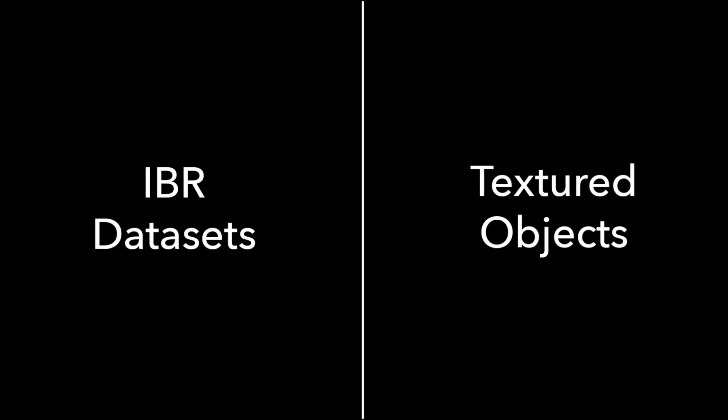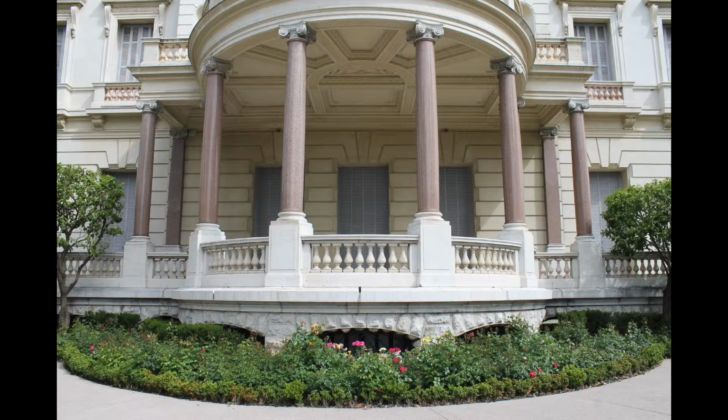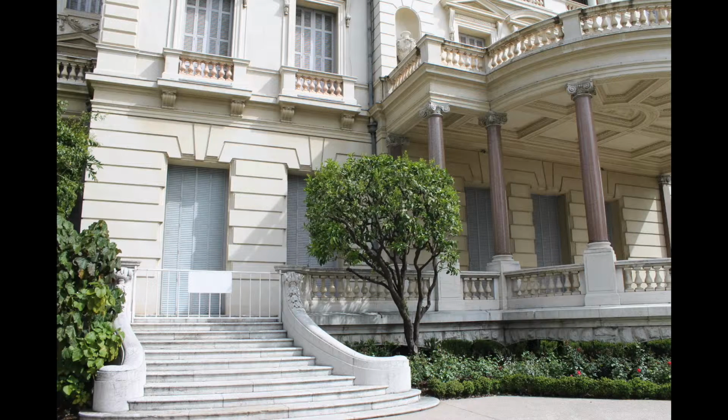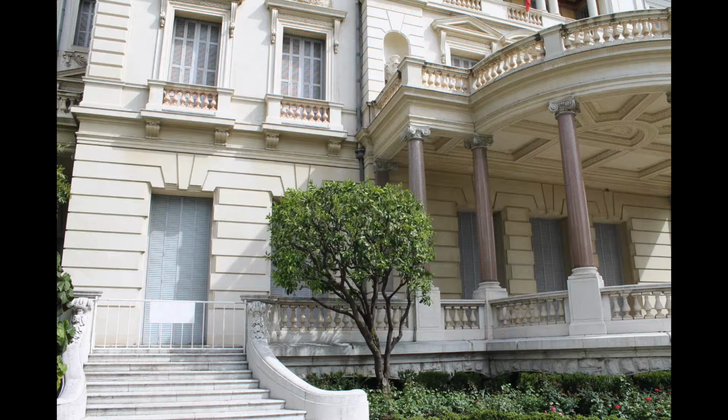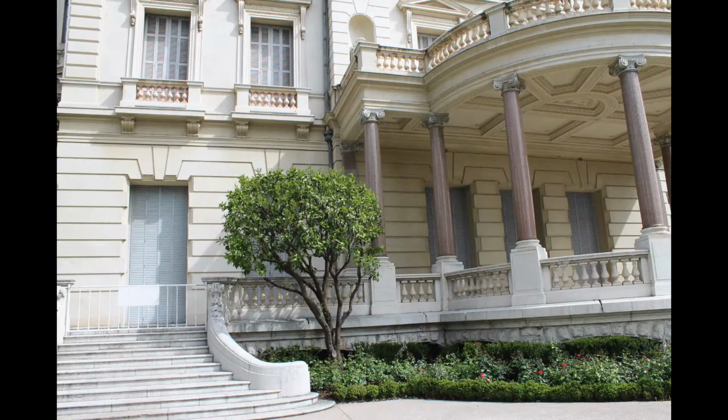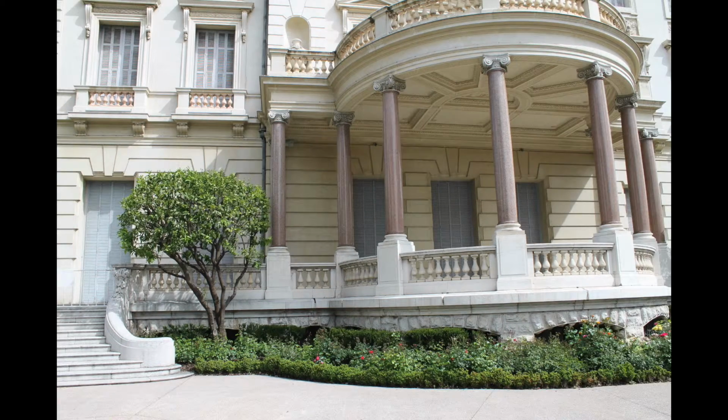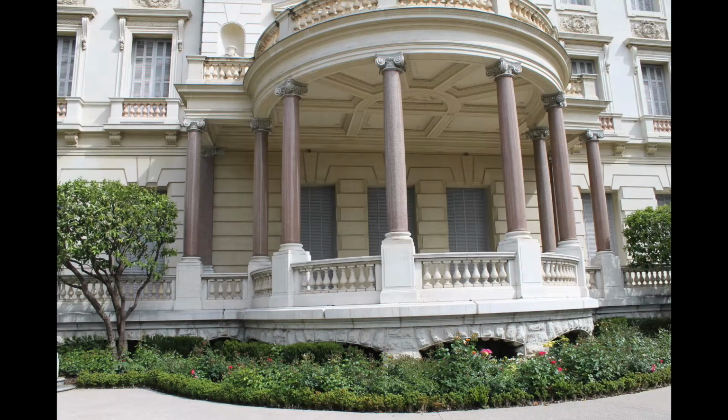capture good datasets. Image-based rendering datasets are usually captured for larger outdoor scenes that you would like to use as a background for your video game. Here's an example of the building we've seen previously. As we've learned, we want to capture the images in the scene with a lot of overlap. So what you would do to capture this in a coordinated way is to simply start on one side of the scene, capture an image, then take one step, capture the next image while paying attention to the overlap, then take another step, capture another image with enough overlap, take another step, and so on. You repeat this until you are at the end of your scene that you want to have in the game.